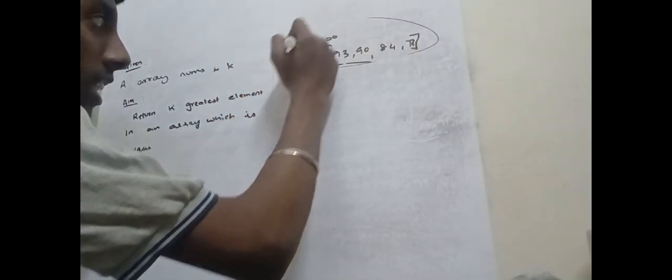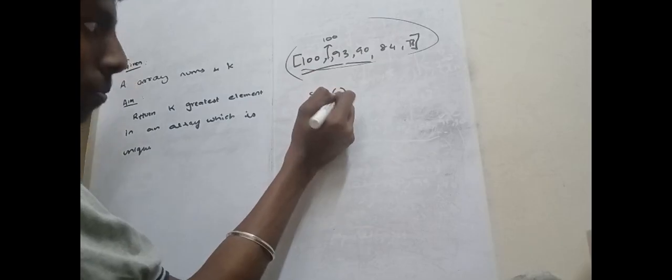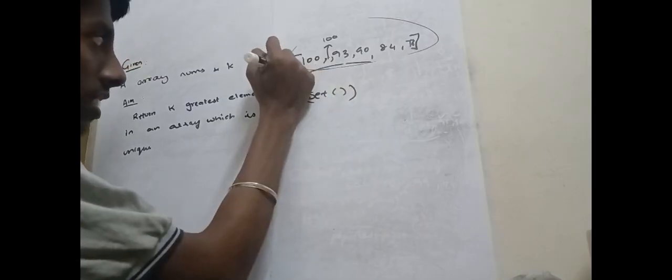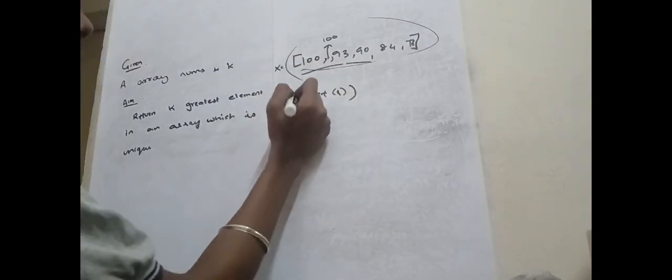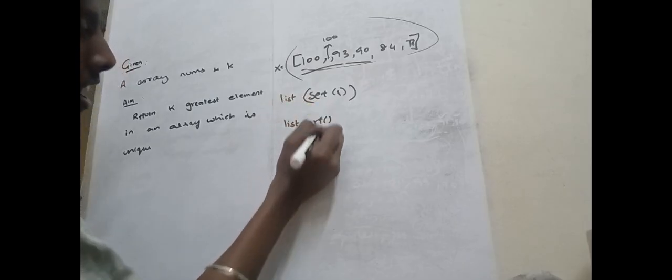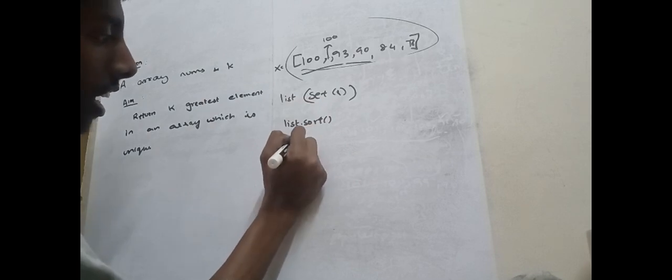One is a brute force, a very naive idea which you can use, that is putting all the elements inside a set. In the previous video I explained a set just in brief, so you can check it out. Then convert the set into a list. Let's say this is x, set of x, and then sort the list, and then after sorting return the k elements. So okay, this is fine, but it's very naive, and you can solve it in O(1) space.